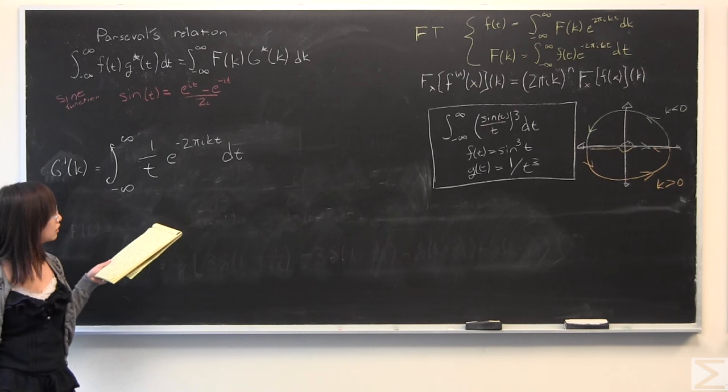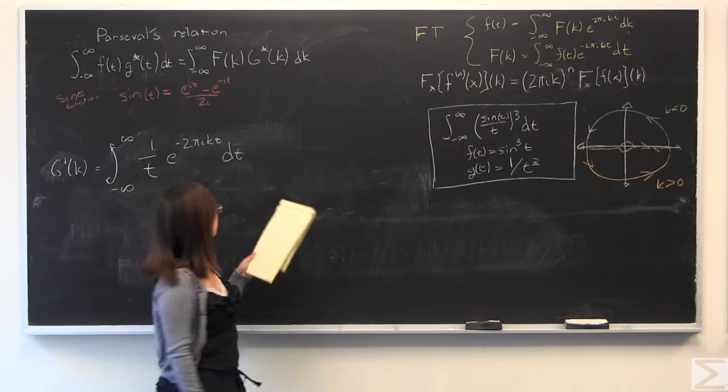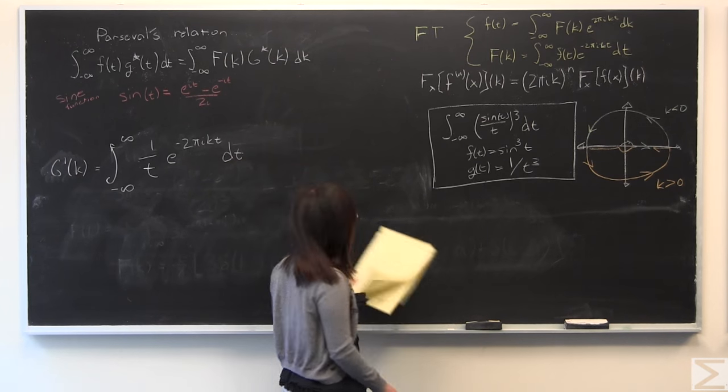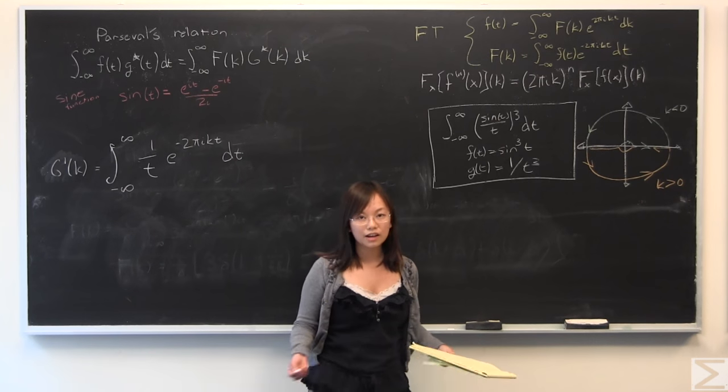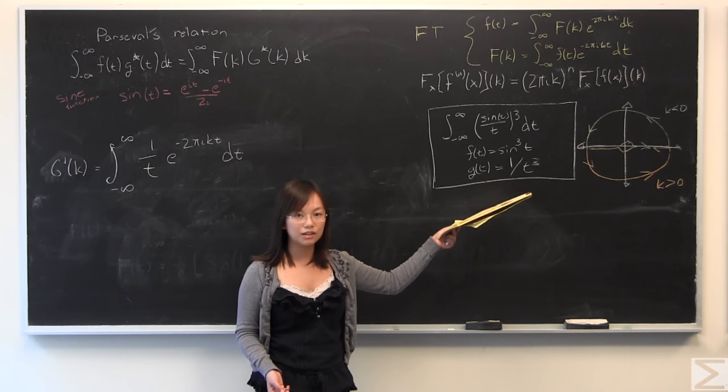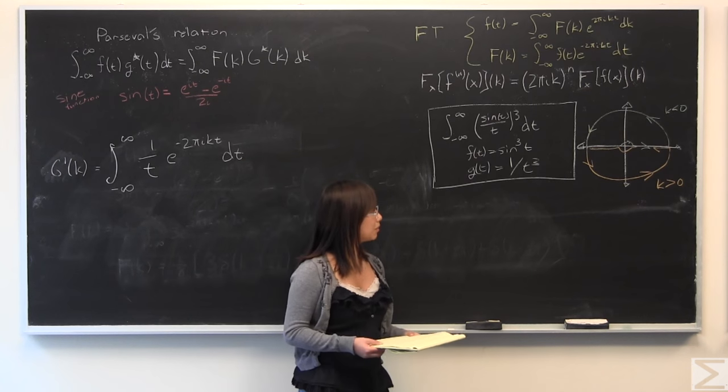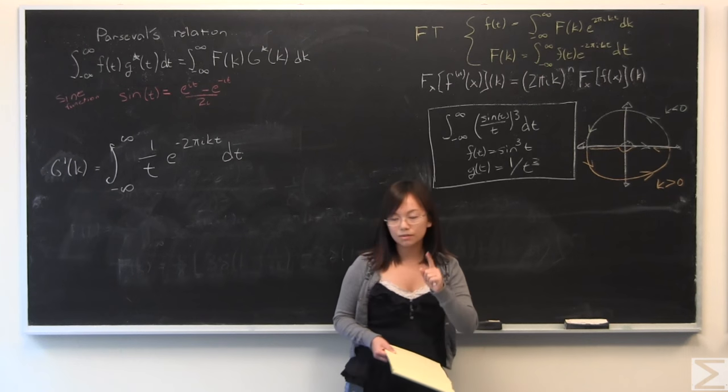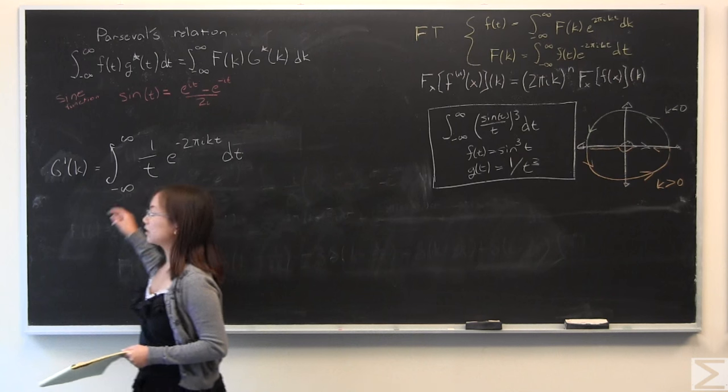Okay, so for this part, I'm actually going to apply residue theorem, because this factor of e to the negative 2π i kt kind of lends itself really well to Jordan's Lemma, if you remember that from our Advanced Knowledge Problem of the Week from way back when. There is one simple residue, it's a simple pole, t equals 0.